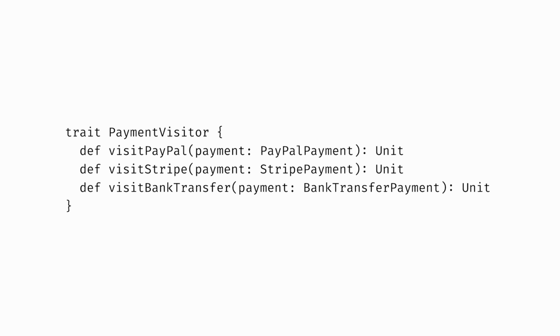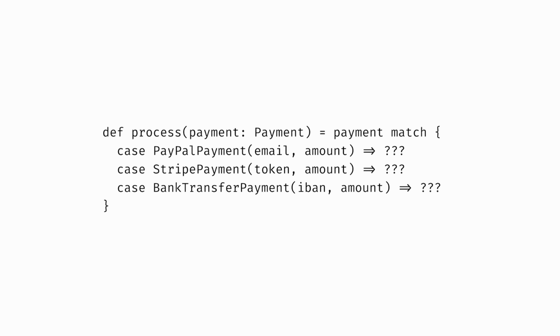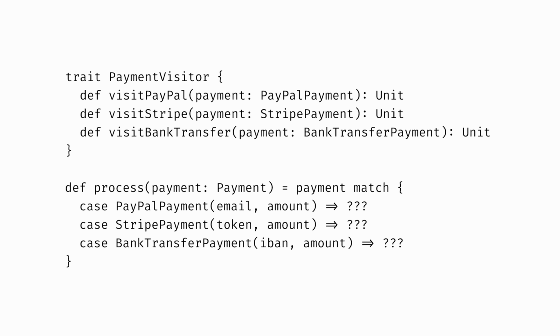Here we have a typical visitor interface. We can visit PayPal, visit Stripe, or visit a bank transfer, depending. The pattern matching example is, instead of that, we have a payment, and then we pattern match on the payment. If it's a PayPal payment or Stripe payment or bank transfer payment, we do the rest. So that's it. A visitor next to the pattern match, then you're supposed to laugh because a design pattern was invented to compensate for lack of language feature.